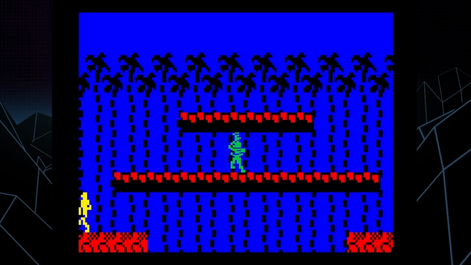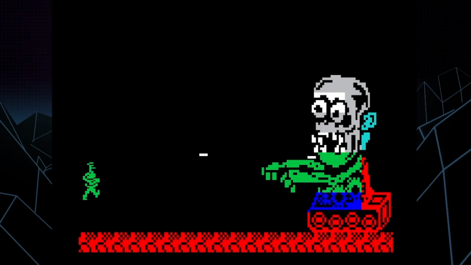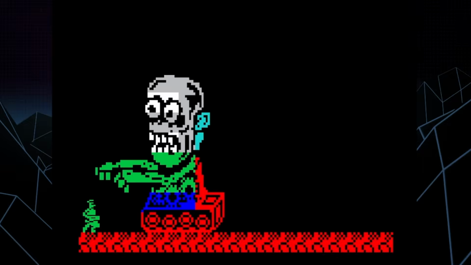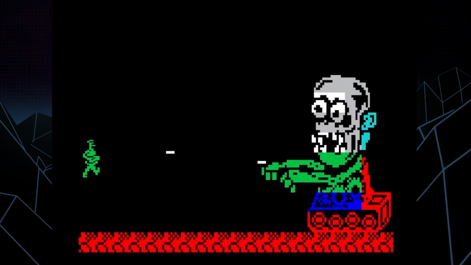Making it through the first level, we encounter our first boss, this multicolored monstrosity of a tank. This boss is actually quite easy once you nail its pattern. It'll start by launching its arms at you, and then driving towards you. The only vulnerable part of this boss is its mouth, so time your jumps for in between its attacks, and you should have no problem taking it down.